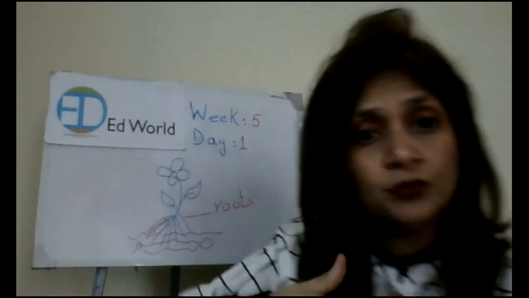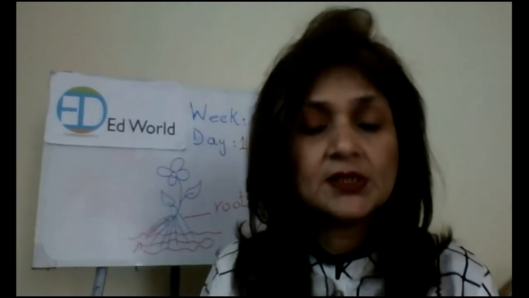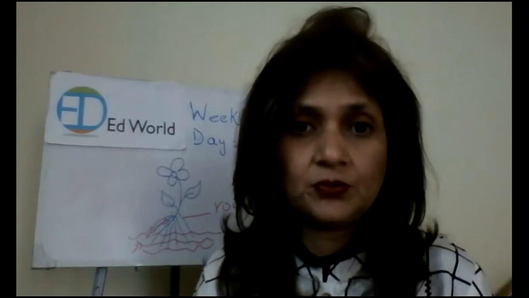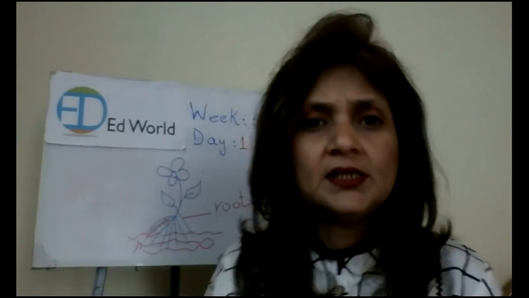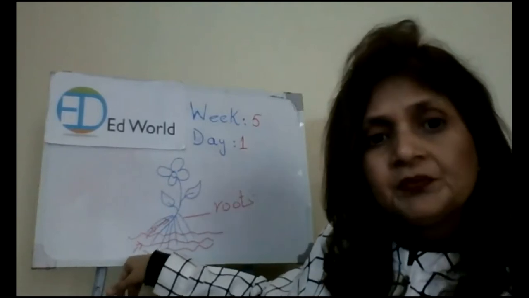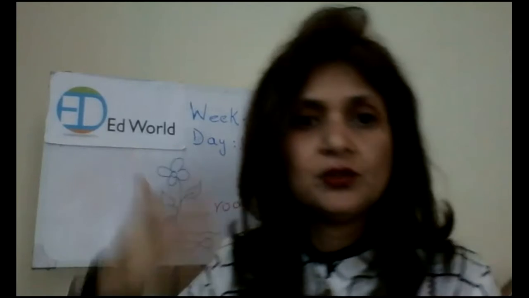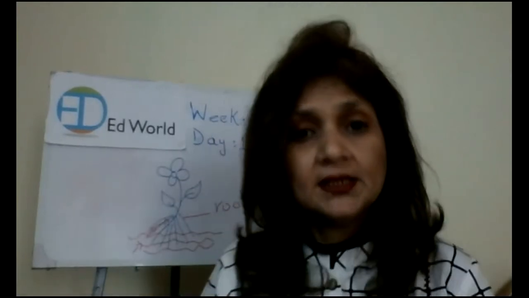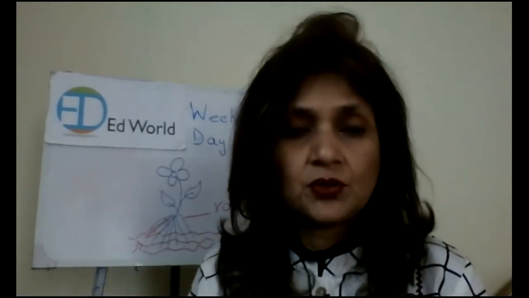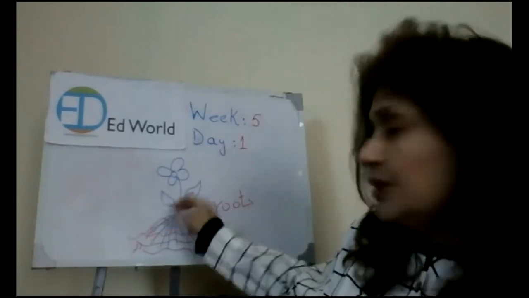It keeps on moving upward, like we have seen in the picture last week, right? About how water travels. It is all that we have done last week, right? So I'm not going to go into detail. You just need to remember that water travels through the soil and then it goes through the roots, stem, leaves, and gradually it moves forward, right? This was last week's topic. So what we are going to learn today is about roots, right?